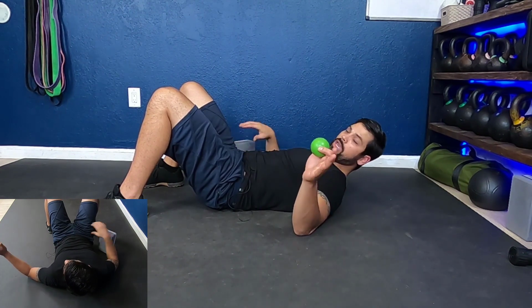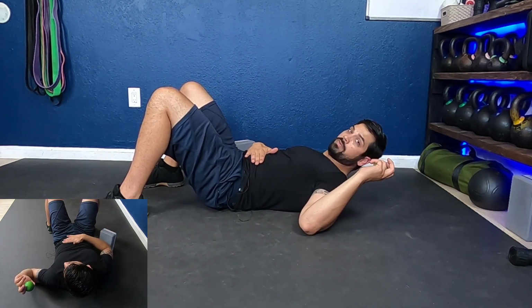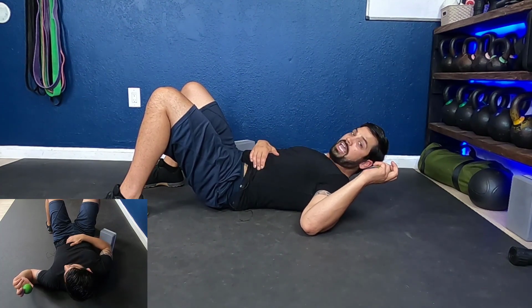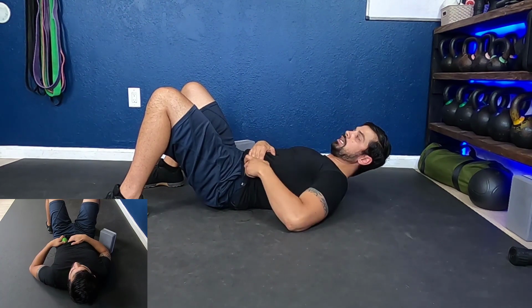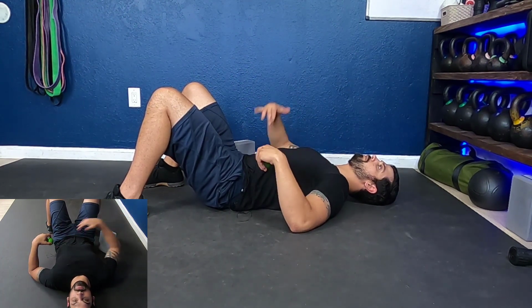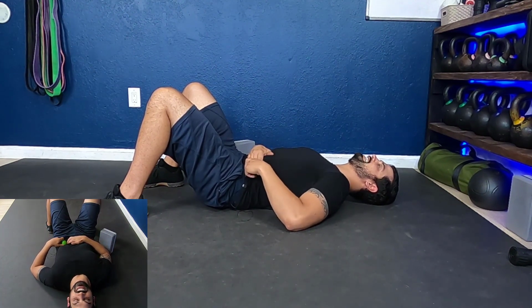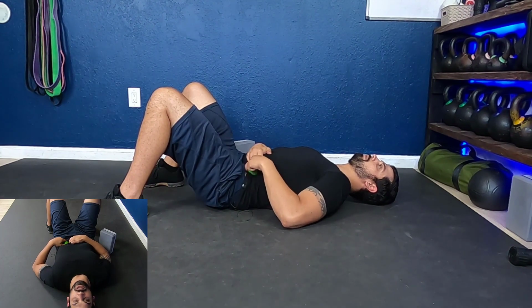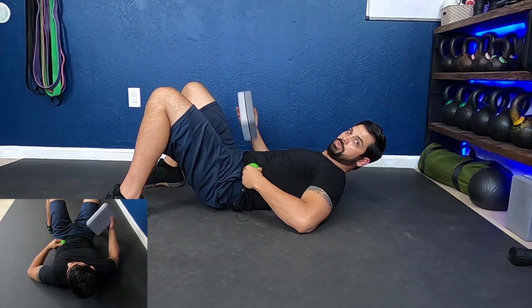So to hit the psoas, we have to find the belly button. I'm gonna go a couple inches off of it, and then I'm gonna pull that stomach away to give me a little room to place the ball. So basically you're just pulling the stomach away from the opposite direction on the side you're trying to release here. So I use that, I place the ball right by my fingers, and then that is my starting position.